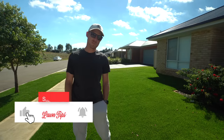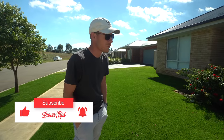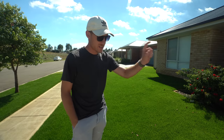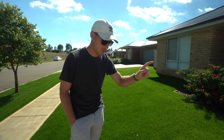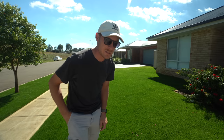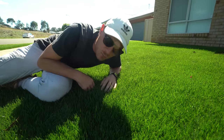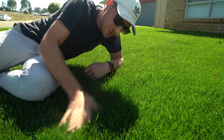So today, simple video, we're just gonna do a mowing vid. I've got the rover set up at the start of the video, so we're just gonna give this a mow. I set that to 24 mil, so we're gonna get a bit off today because this lawn is lush, bruh, like it is lush as.